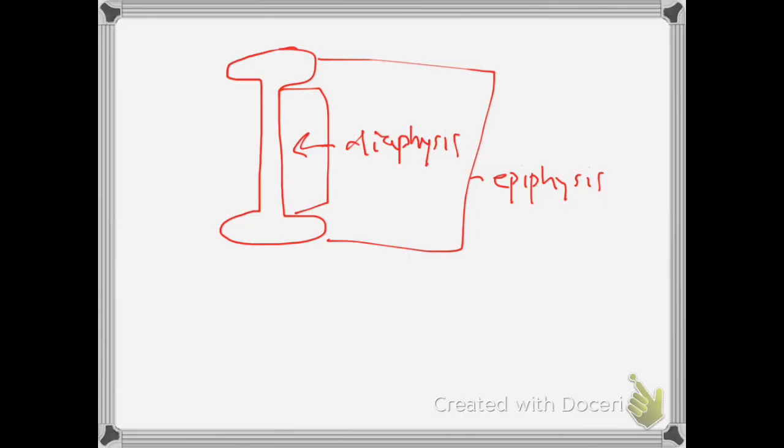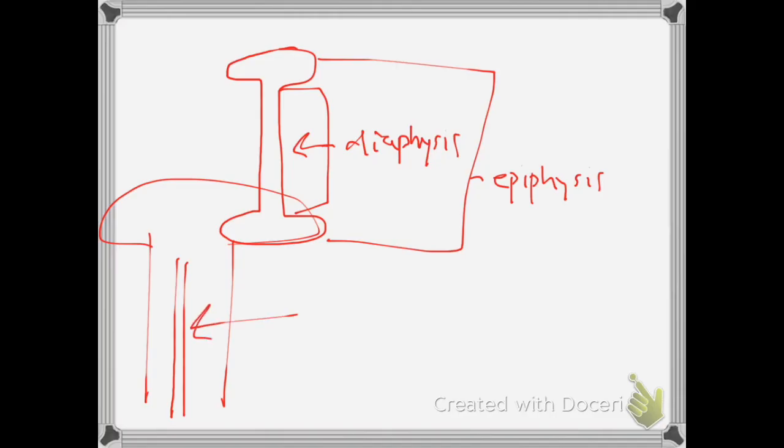Within this diaphysis, you should know we have, if I draw it a little bit wider, okay, so this would be like an epiphysis right there. Within this diaphysis, I've got this hollow center. And if you remember from hair, that hollow center, we already have a term for this, the medulla. So this is called the medullary cavity of the diaphysis of the long bone. So this is hollow.